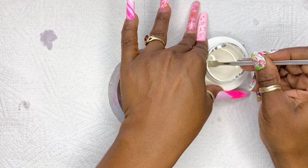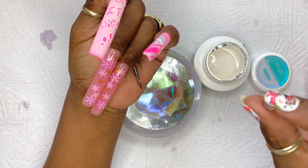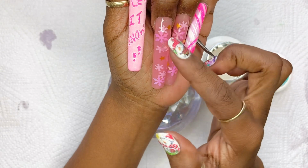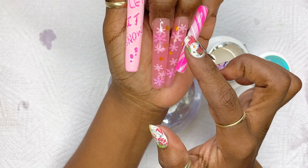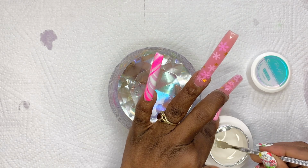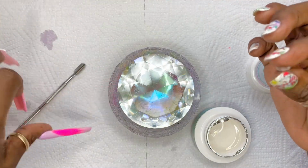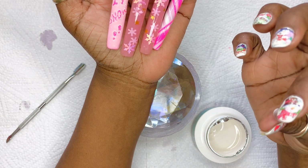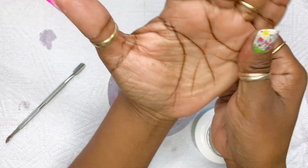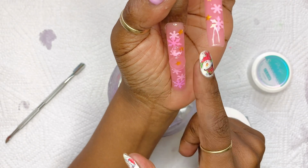I am about to do a snowman, but I don't have the color 3D gels or the color sculpting gels. I only have the clear, so I decided to do the shapes of the snowman, and then I'll draw him on the clear background. I don't think I would have been able to draw him freehand, so this was the best way for me to do the snowman, and luckily I went for the 3D version of it. So I started with the head, rolled up a ball, and placed it on the head. I'm sure you will not be able to see any of what I'm doing right here because it's so clear, but you get it, I hope.